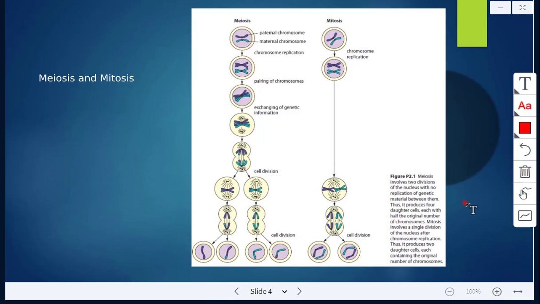And this here, we're just looking at a diagram. This is, again, comparing meiosis on the left this time and mitosis on the right. So if we look here, meiosis, there is first of all, pairing of chromosomes and exchange of genetic information. And then you can see that there's a blend here in the chromosomes. There's a mix of some green and blue. So that is what produces variation. And the other thing we can see is cell division occurs twice. So once here, there's cell division, and then again, there's cell division here the second time to produce the 4 daughter cells. When we look at mitosis, there's only the one cell division. And you can look at the chromosomes are the exact same as they were in the parent cell.